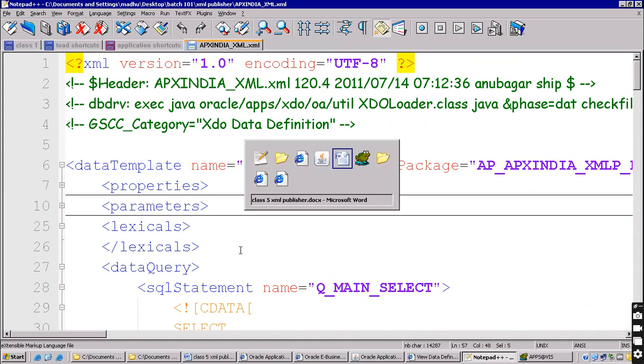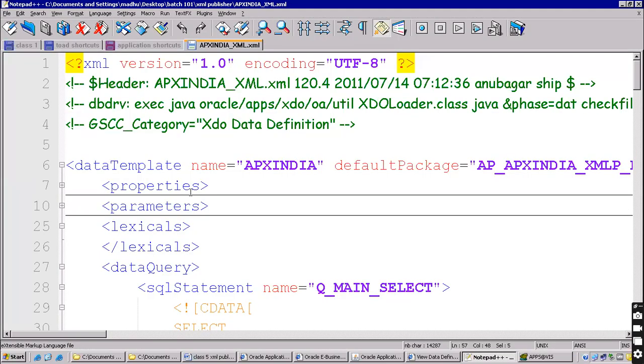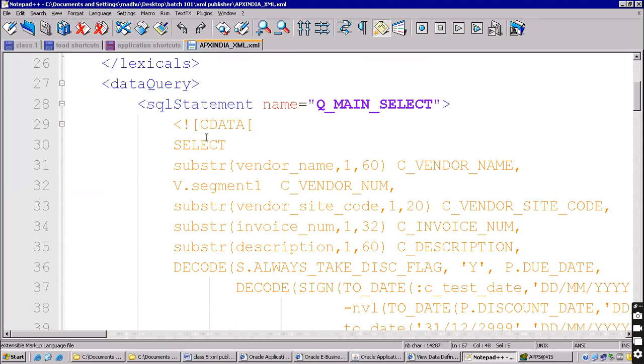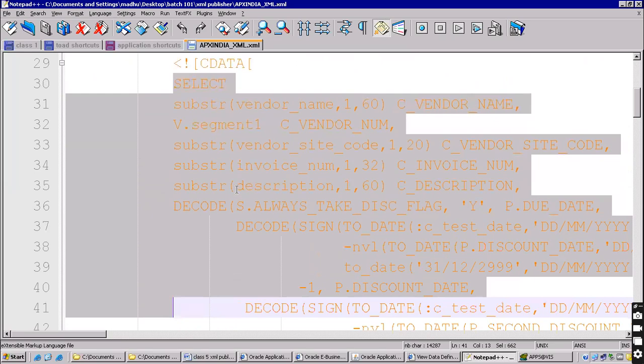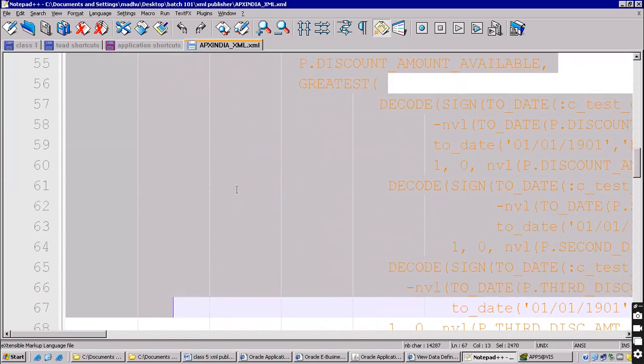Anyway, this is the file we can download and keep our query in. Go to source. This is the query. I'm preparing from scratch, instead of using the standard one. Here is the place, the data section. Select statement you take here. I'm removing these now because this is the standard one.